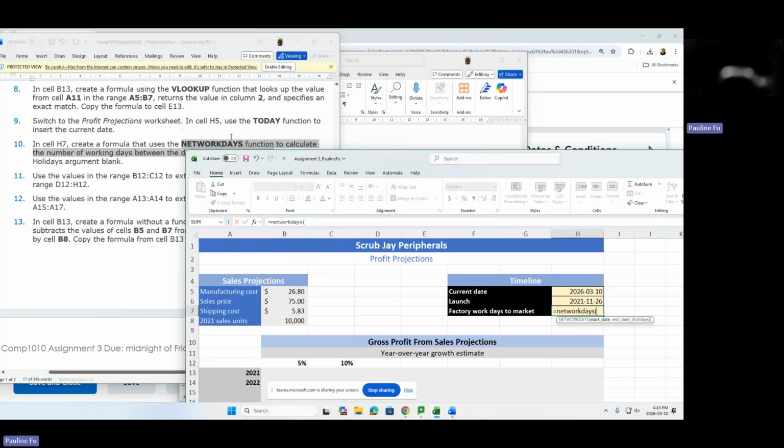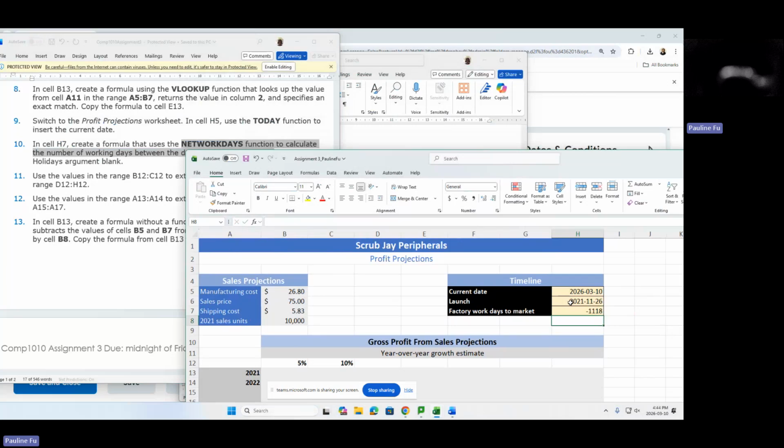The function is in the instructions here. NETWORKDAYS, opening bracket, and then click H5, comma, click H6, closing bracket.